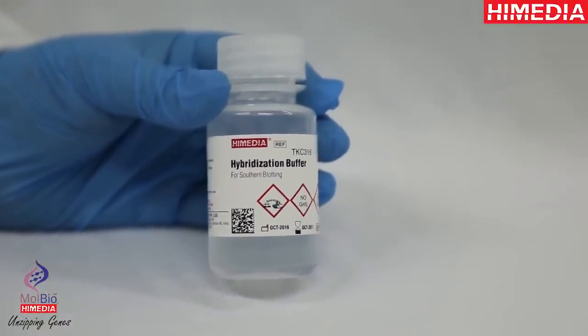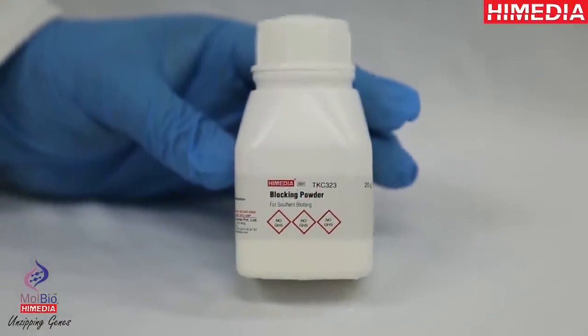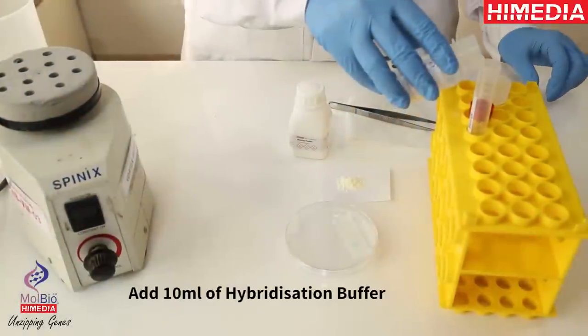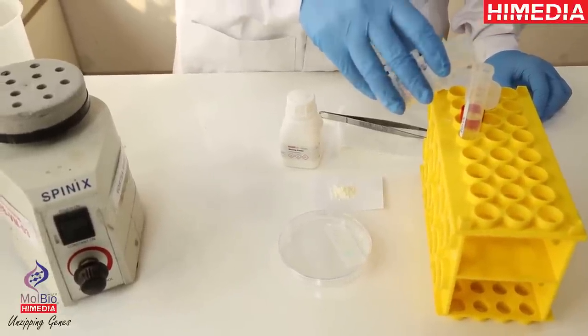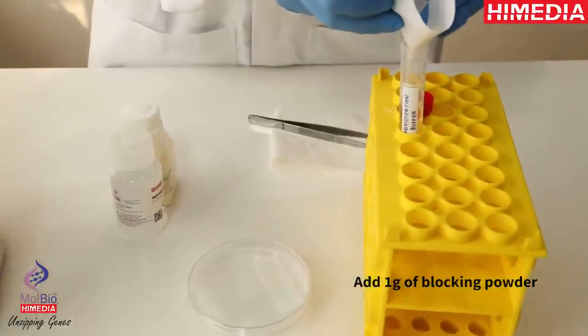Hybridization buffer, blotting powder. Add 10 ml of hybridization buffer. Add 1 gram of blotting powder.